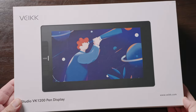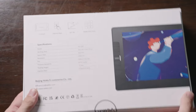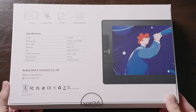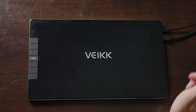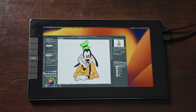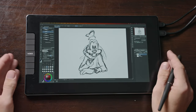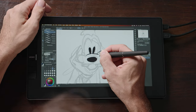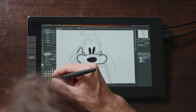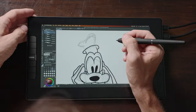The first one is the VK1200 drawing tablet. This drawing monitor has a resolution of 1920 by 1080p pixels — and all of the displays I'm reviewing today have the exact same resolution. It also comes with 72% NTSC color accuracy. This screen is 11.6 inches diagonally. The display is also fully laminated, which combines the glass and screen for a thin and more accurate drawing experience with almost no parallax.